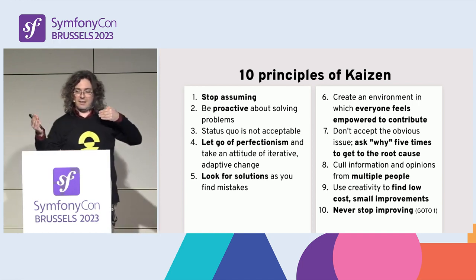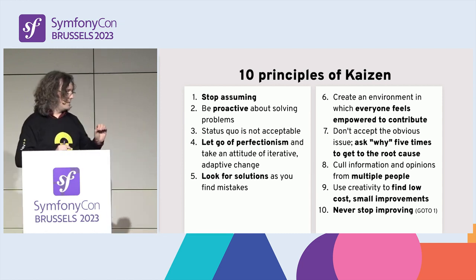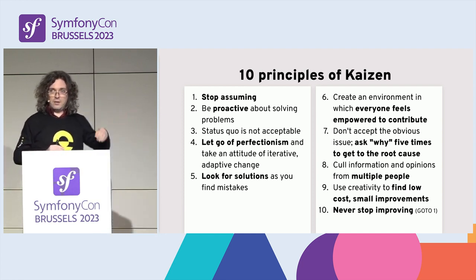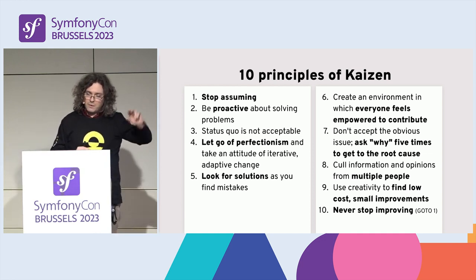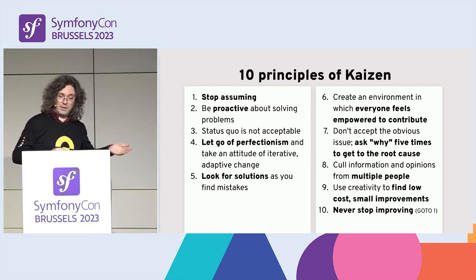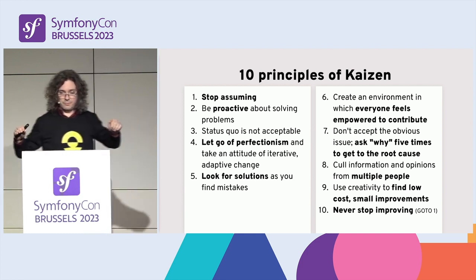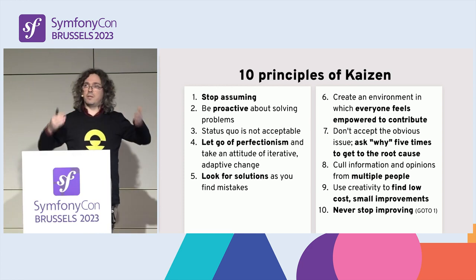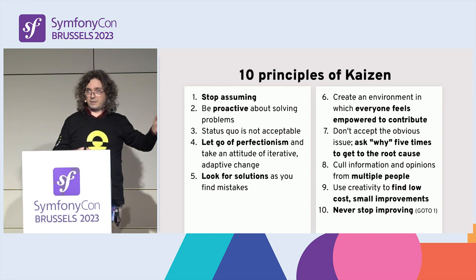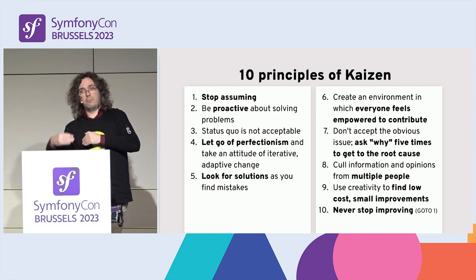It is really important to disrupt the status quo, but in small incremental steps. Perfectionism does not have a place in such an organization, where you're going to reach that goal one step at a time, slowly. This process fosters analytical thinking, and it taps into the collective knowledge of all the individuals working in an organization. It focuses on the economics of change, which pretty much means that I need to find the smallest possible or easiest possible leverage, change that, and hope that it's going to give me the best possible result.